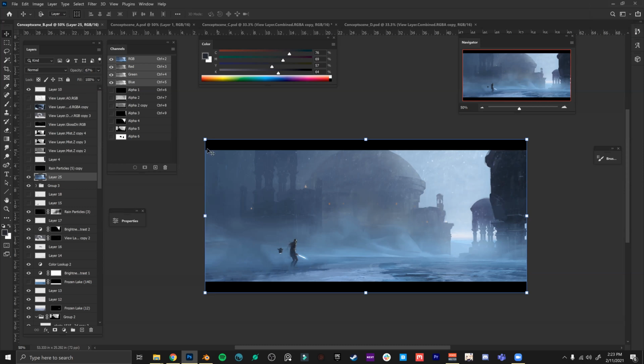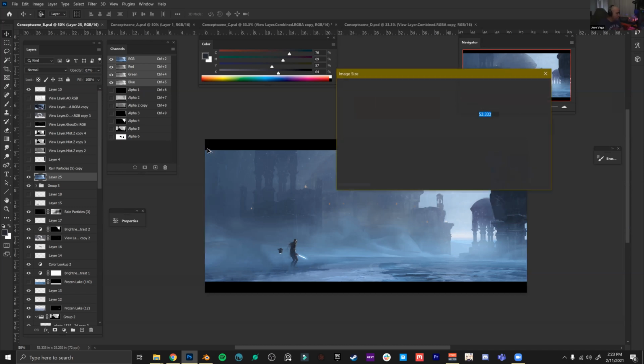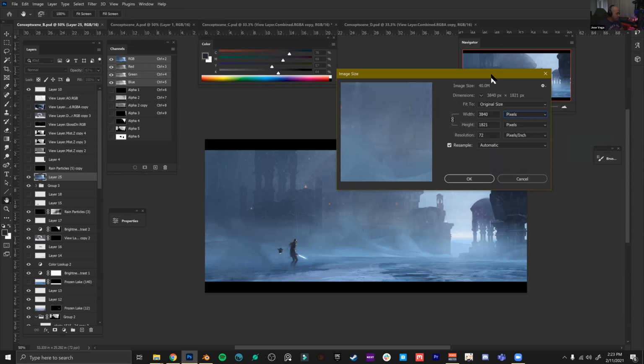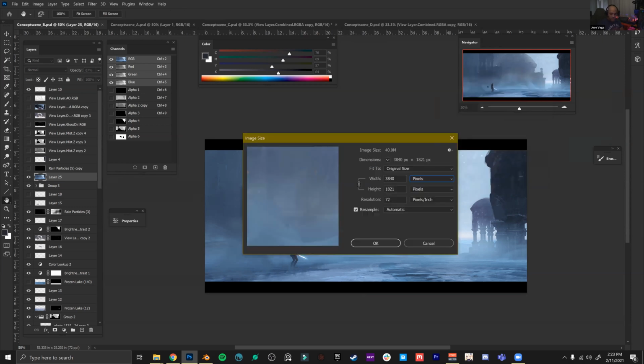As you're talking to the guys, what's the canvas size on this? Let me put it on pixels, 3840 by 1821. Is that your favorite size to work on or does it vary? For personal work, yes.